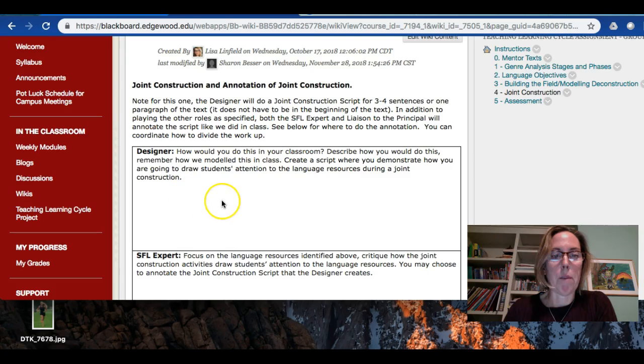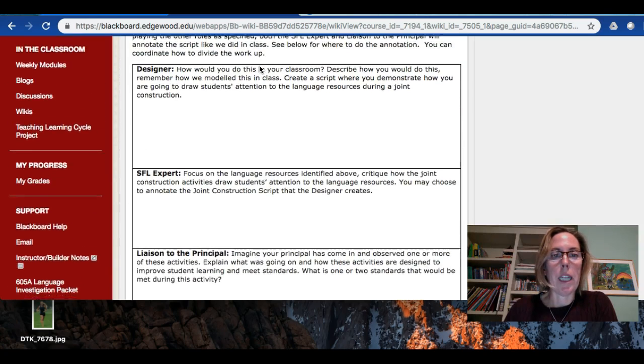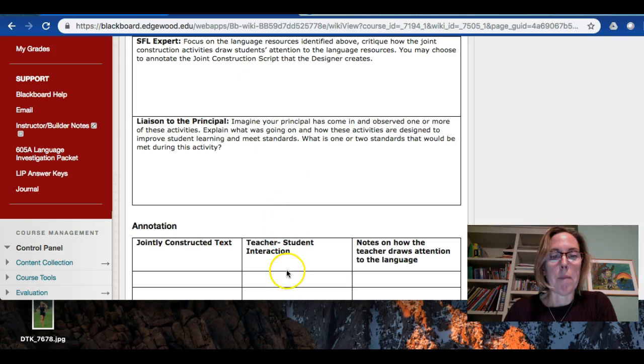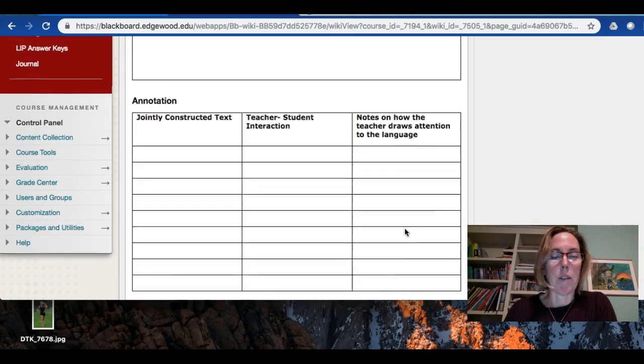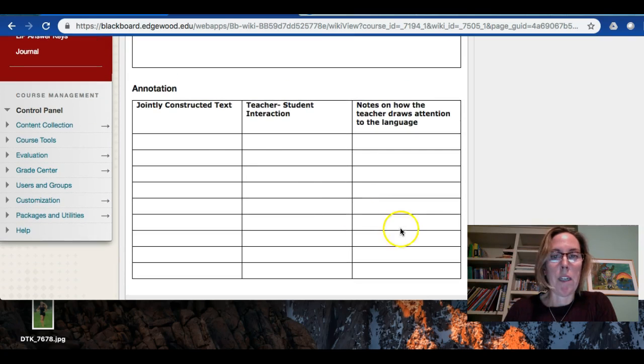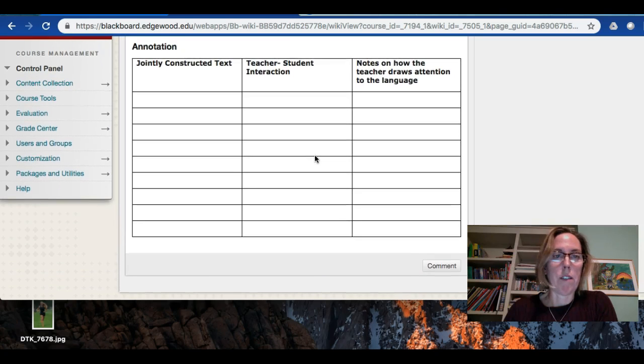Okay, so these are some prompts for you. Here's the annotation. One of you is going to have to cut and paste in the teacher-student action and the jointly constructed text, however it makes sense to divide it up. And then these are your notes on how the teacher draws attention to the language. If it makes more sense to you to print this and put arrows on it and then screenshot it in, that will work for us too.